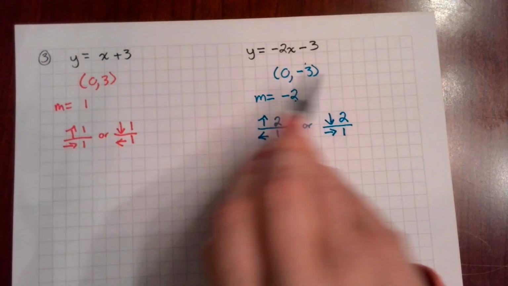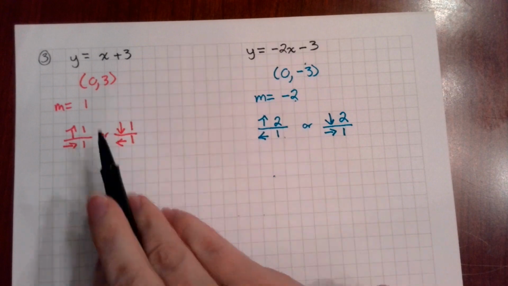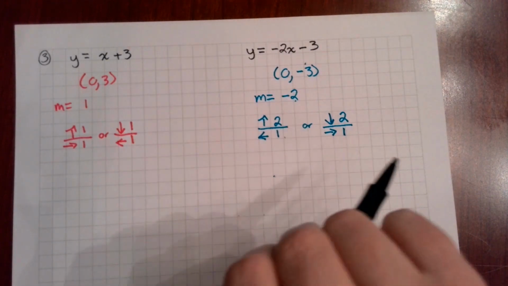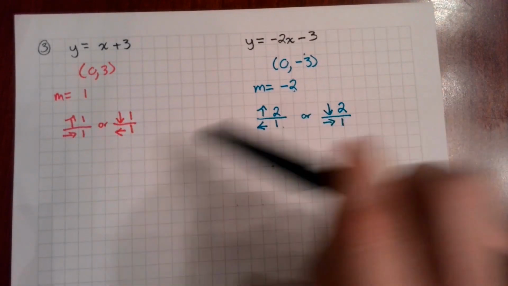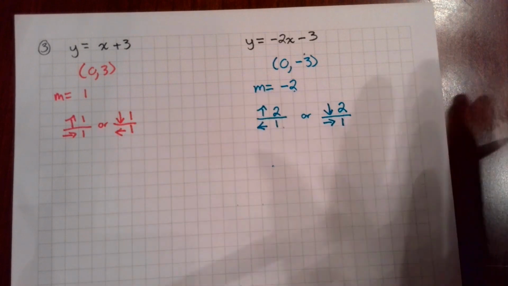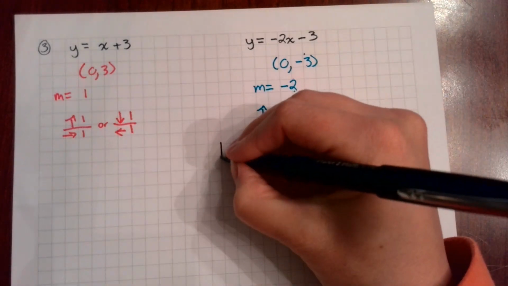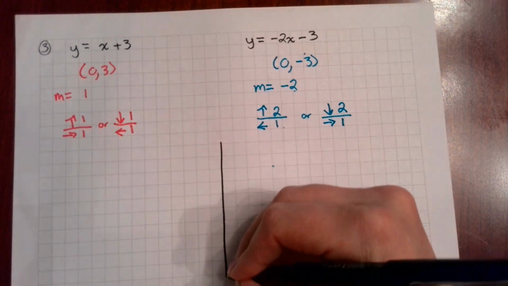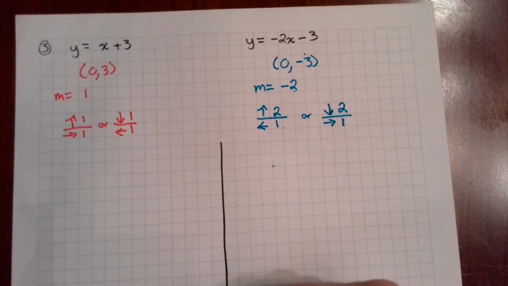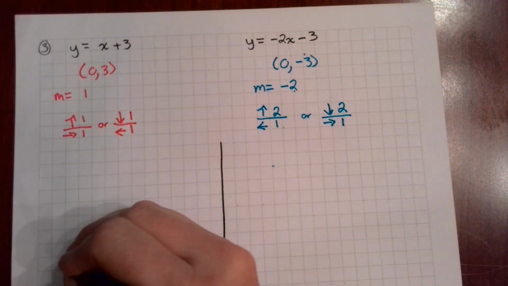So obviously they have different y-intercepts and different slopes. Again, the first thing you always need to check: are the slopes the same? The slopes are different, so we know there's definitely going to be one solution. If the slopes are the same, it's no solution. If the slopes and the y-intercepts are the same, then it's infinitely many.